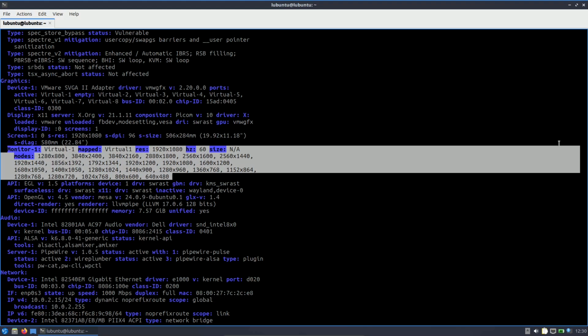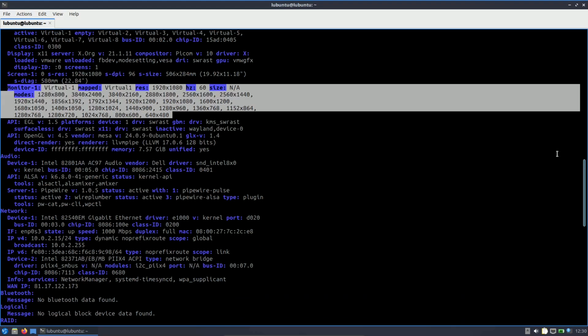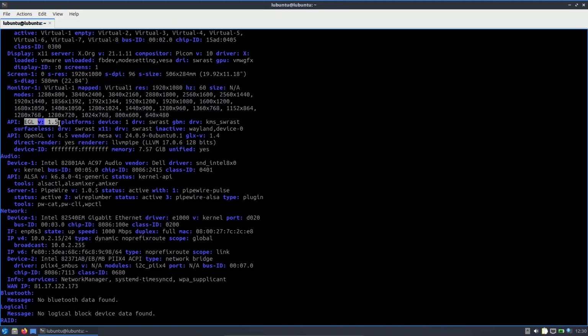So here is complete information. Let me scroll down. API EGL version is 1.5. What else do we have here? OpenGL version 4.5, Mesa version 24.0.9, GLX version 1.4. LLVMpipe version is right here, 17.0.6.